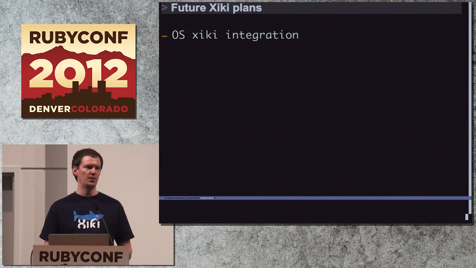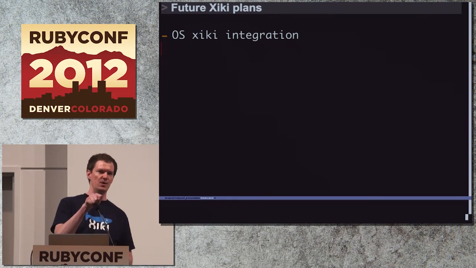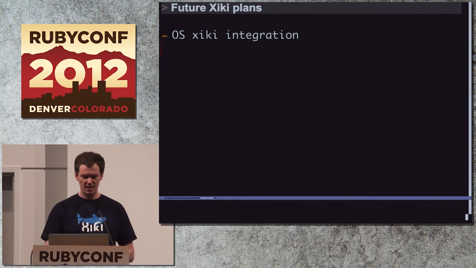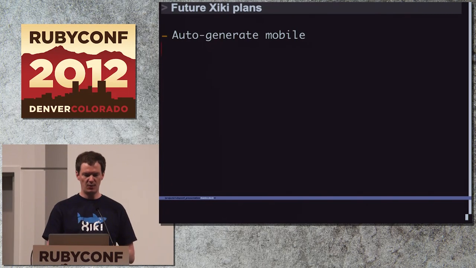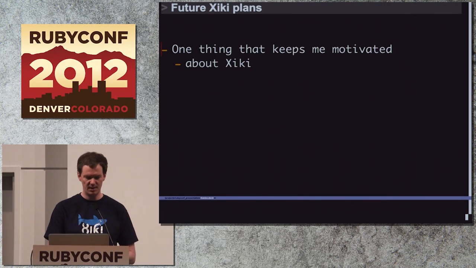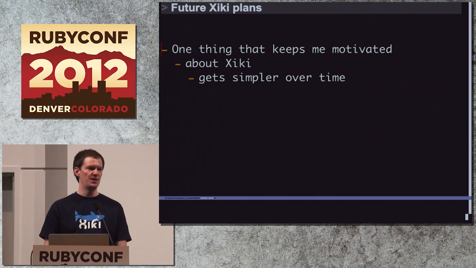OS integration, wouldn't it be cool if you're in Mac OS and you could click into folders and then just keep clicking into a menu and navigate it? And you know, if you can type to make a menu that you can browse in your web browser, why not just auto-generate an iPhone app, which I don't know how to do, but maybe someone will do that, or maybe I'll learn iOS.